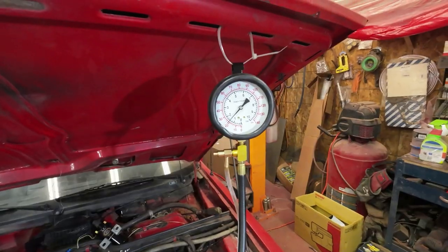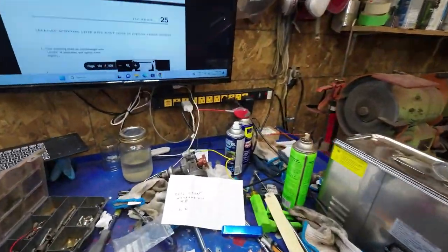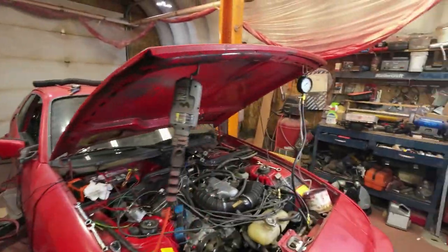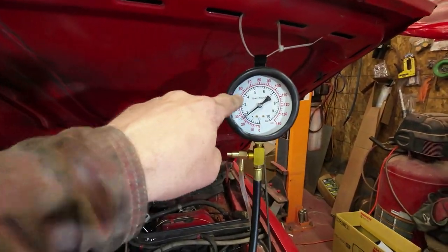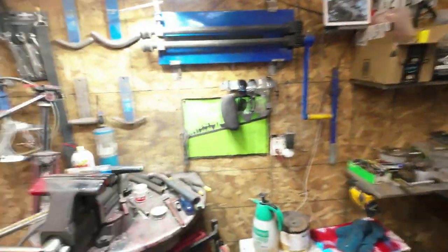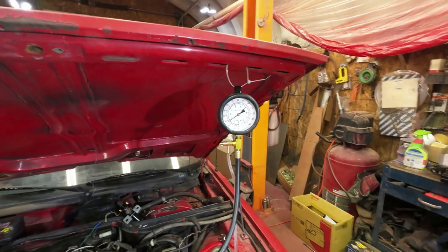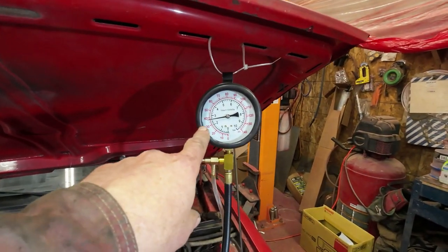Don't you love it when something works? Now what does it have to get to? It has to get up to 3.4 to 3.8. So it's got to get up around there. And it's been going now for just a minute. So give it another couple of minutes. See how it gets through. Yeah, so I'll have to let it cool off for a while.